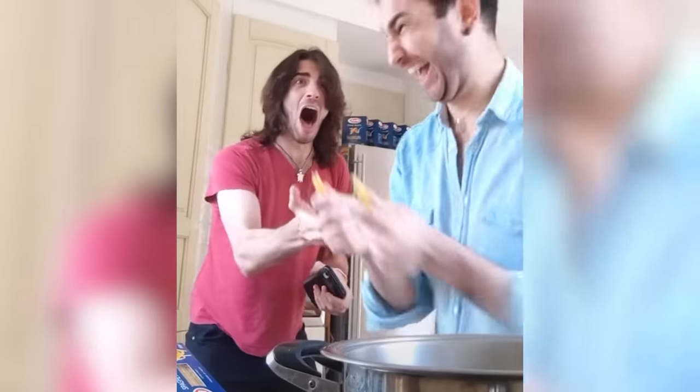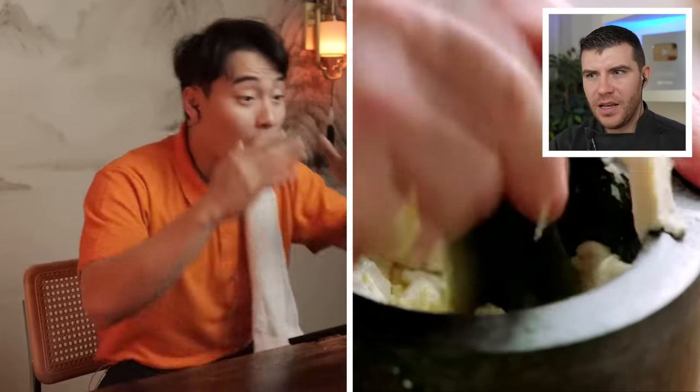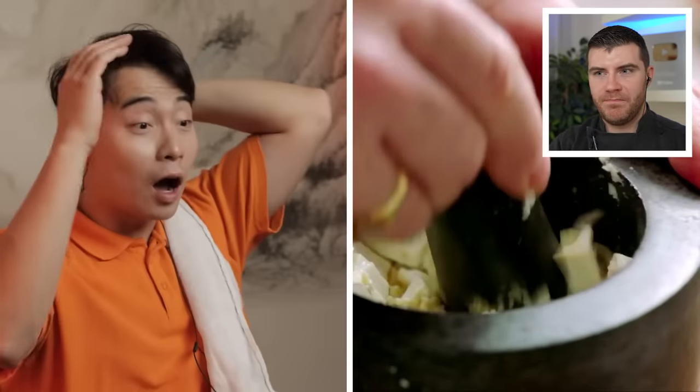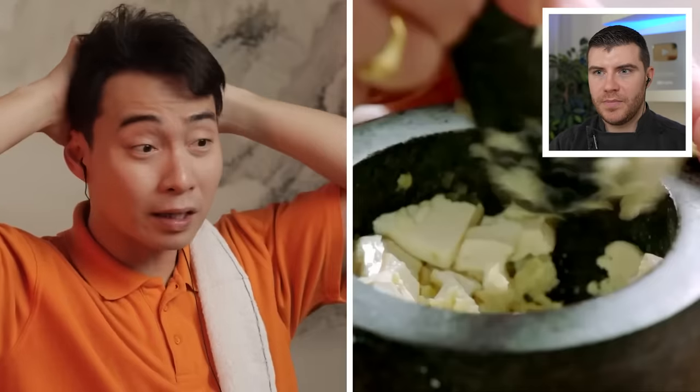He's gonna kill it. I think Jamie's baiting Uncle Roger. This is probably the same as taking some spaghetti and breaking it in front of Italians. No! It doesn't go over very well. Wait, what? No! What Uncle Roger just watch? Silken tofu is no. He put tofu in pestle and mortar.